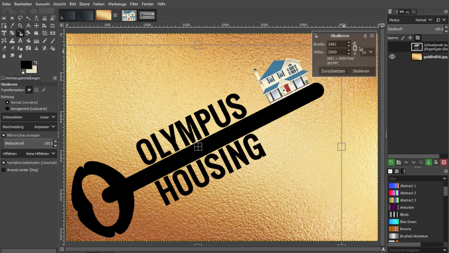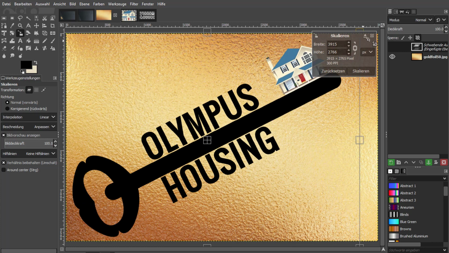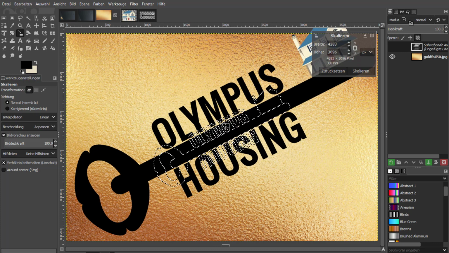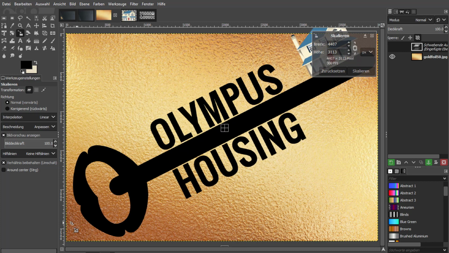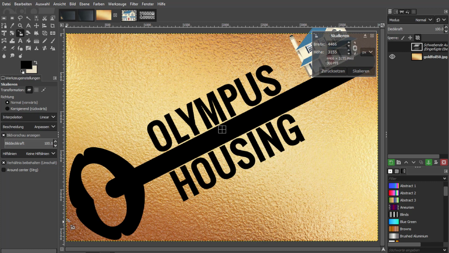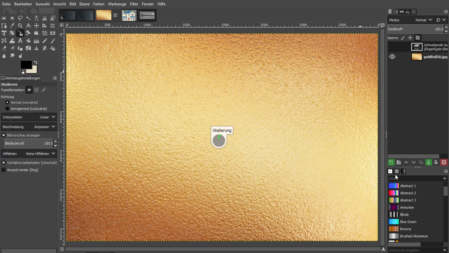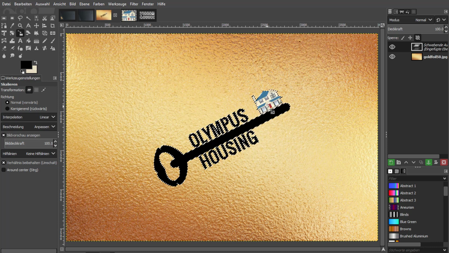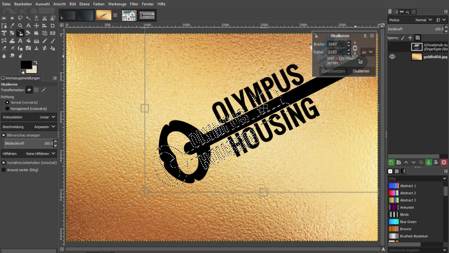As you can see, we have the darker corners here and we have some lighter gold in the center of the image. So we might go approximately like this, that we get as much of the gradient as possible. We confirm it. This was obviously too much because I didn't pay attention to the house. Let's go back and scale it up again.